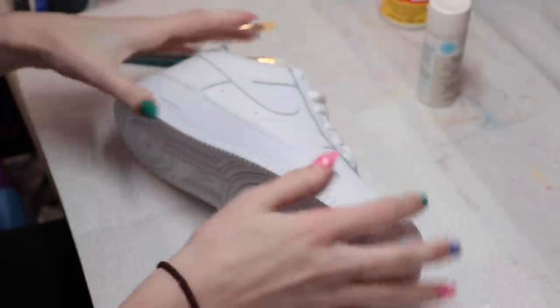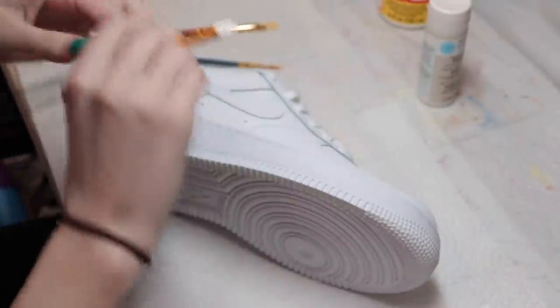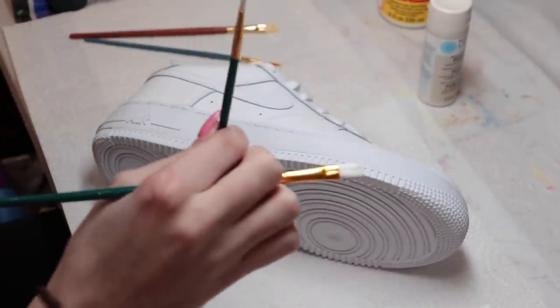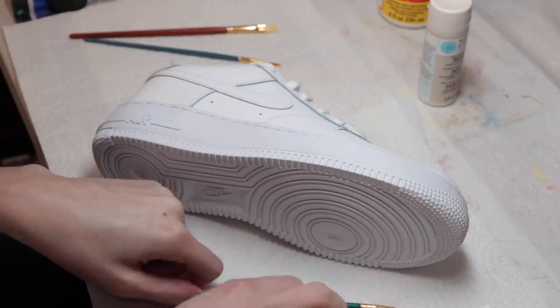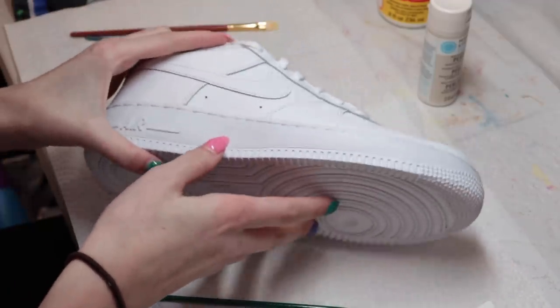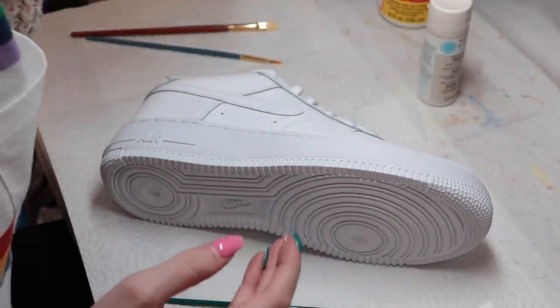I know exactly what I wanna do, but I'm so scared for some reason. This makes my stomach hurt. I'm so scared. I'm so excited at the same time though. It's gonna look so cool. So I'm just gonna get started.